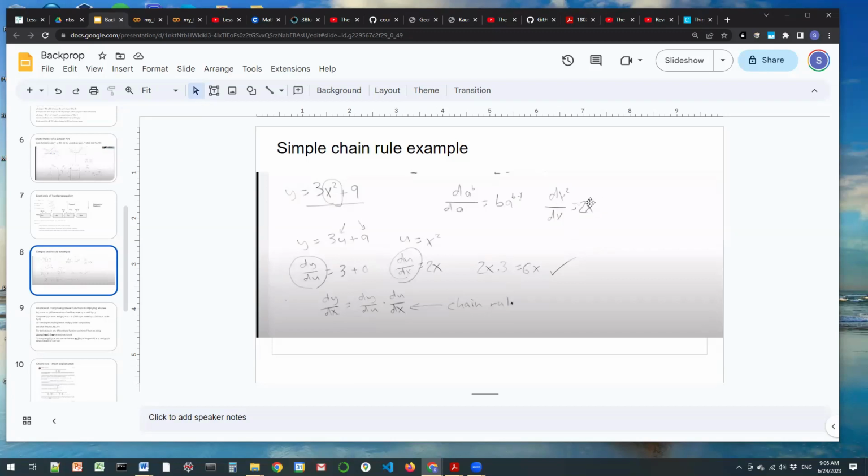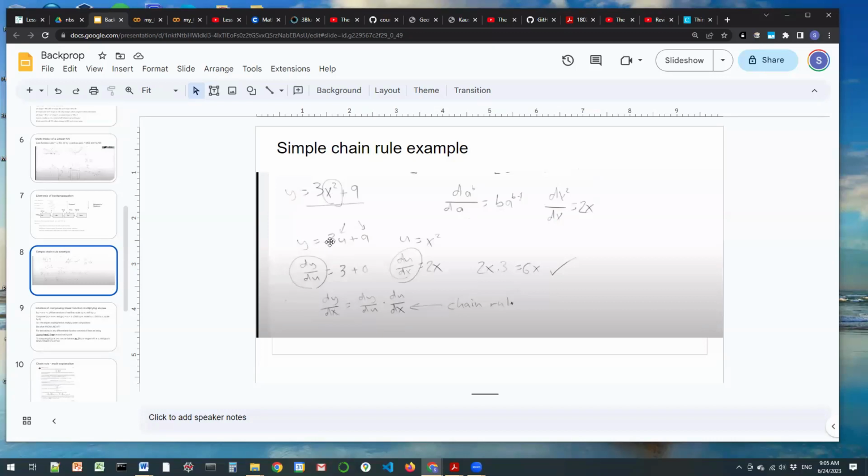It's very simple. You can refer to Khan Academy for understanding the basics if you haven't covered differentiation. And there are very complex rules. You can look them up at any time. But let's continue with this differentiation problem of y is 3x squared plus 9. And what we want to find out is dy by dx.